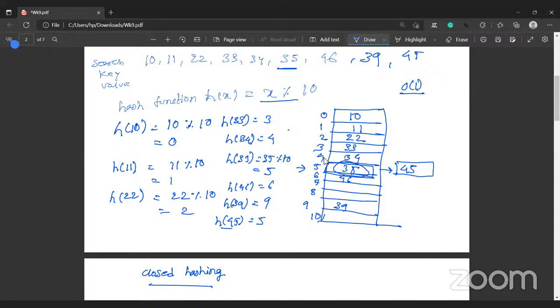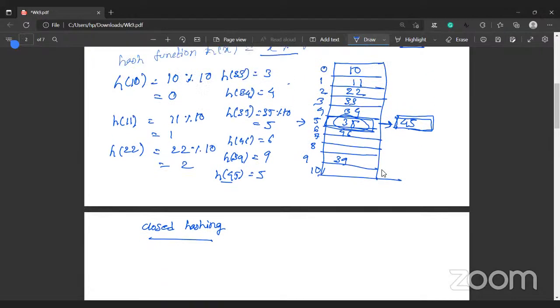In closed hashing, we create another bucket at 5 and we place 45 there. In one bucket, only one data record is contained, so we create another bucket and it will link to 45. Everyone got it?